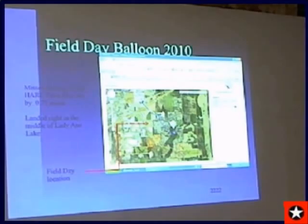It had a simplex repeater on it and tracking equipment, two trackers. But since I work out there, I didn't want to risk my security clearance by telling them I dropped something onto the base. So it's still there. One of these days I'll work up the nerve to ask them to, well, unfortunately, I think it's on a bombing range. So I think it's probably left well enough alone.